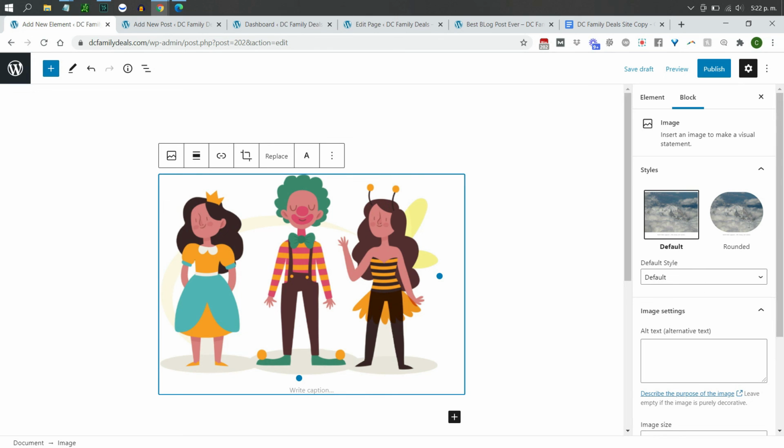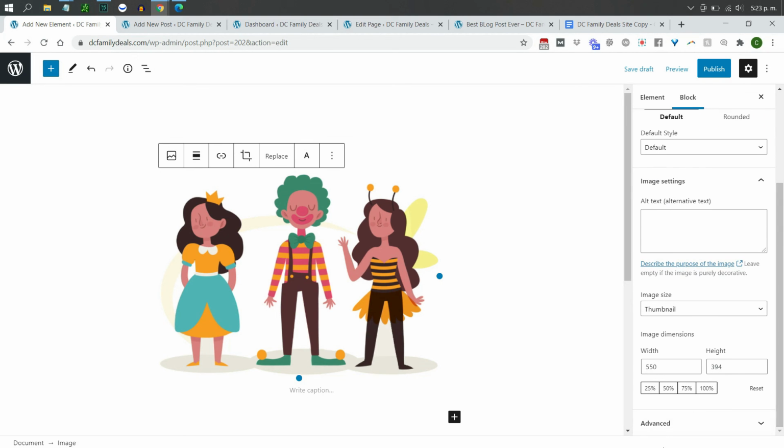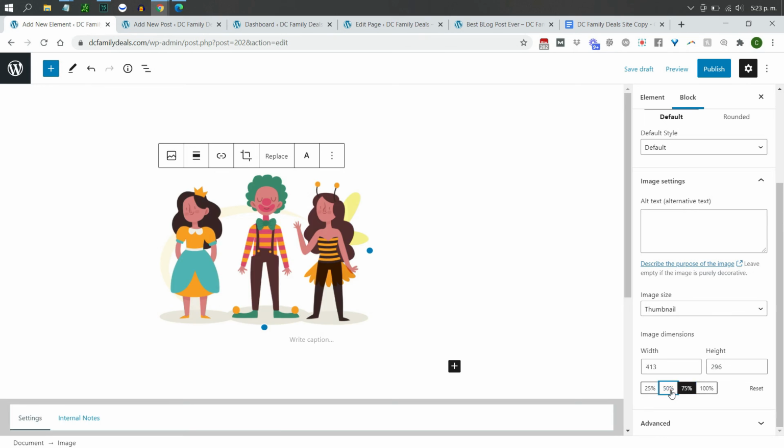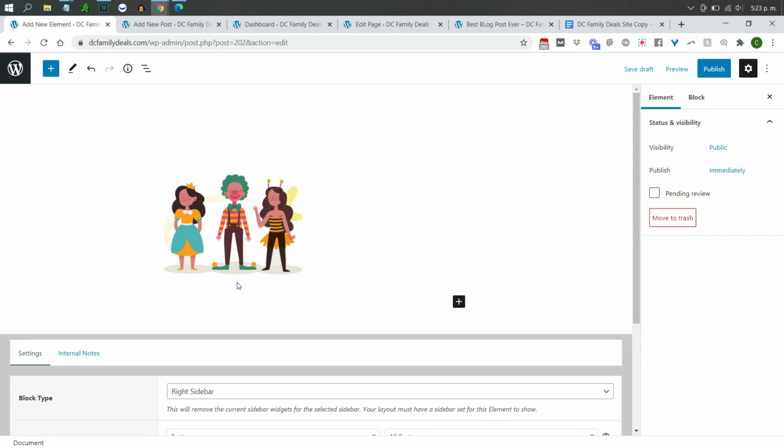And let's see, we can also customize this. So this is more of a rounded image, or we just leave it as the default right there. And let's see what this looks like a little bit smaller. I think we'll just add this as a little bit smaller image. And again, we'll come back and be able to reduce the size of this. So then let's go ahead and add in some text below it.